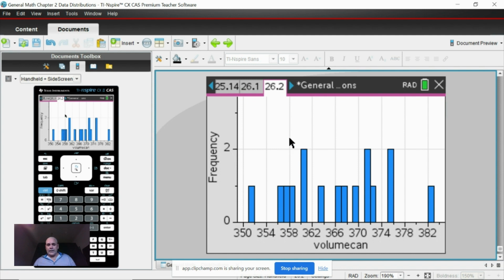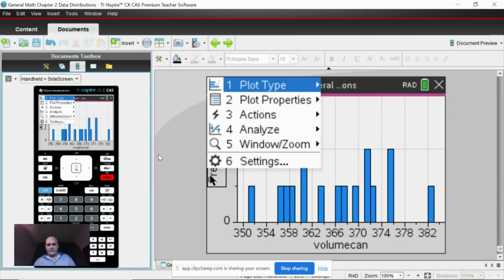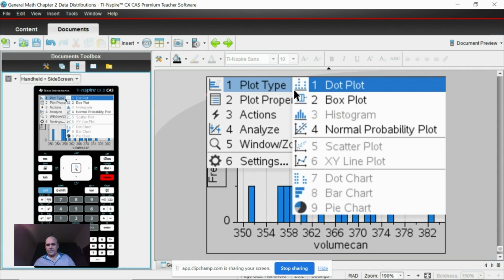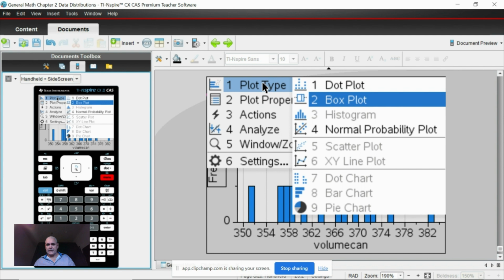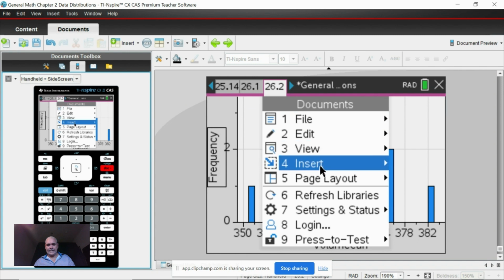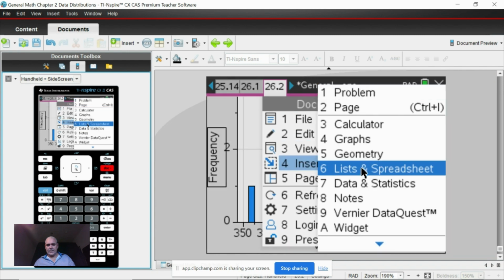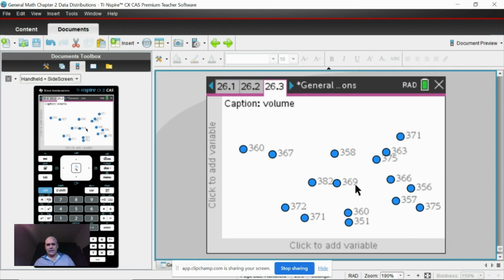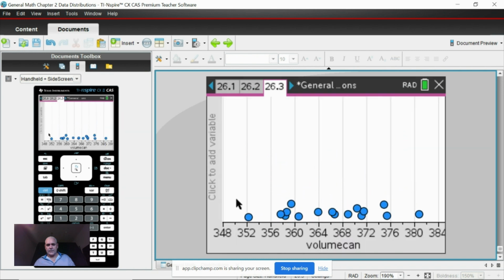Now I can come in here and go menu, and I can change it to a box plot here, but I tend to leave the data there, and because it's a simple job of just adding in a new data and stats page, this time I'm going to turn it into a box plot.